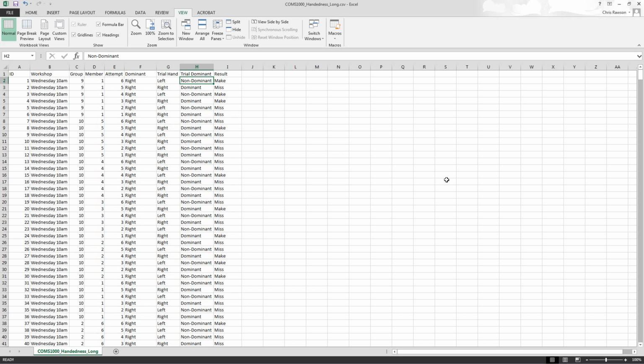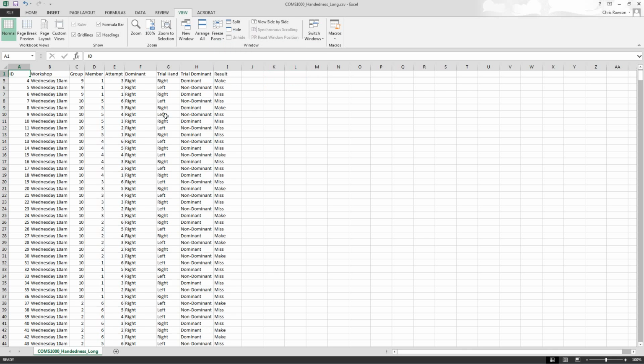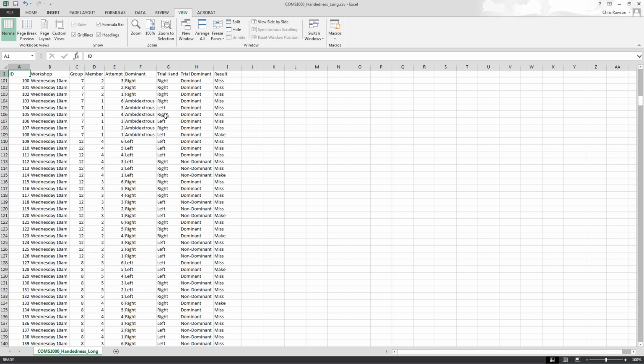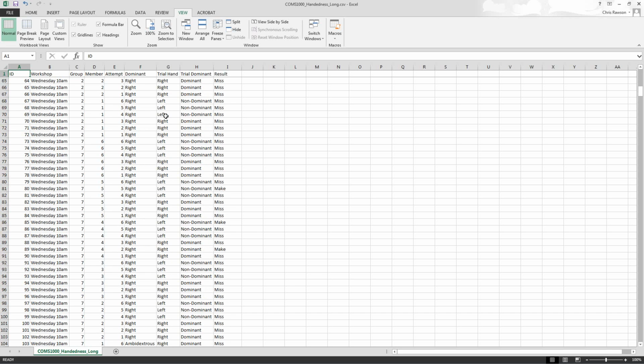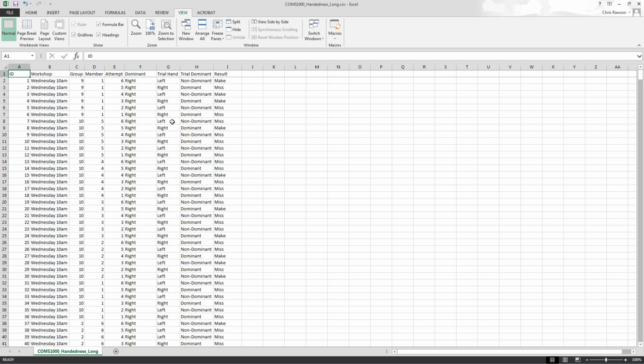A couple of things that we need to do just to look through data sensibly. One of the easiest things we can do at a very starting point is just to freeze this top row so we can investigate the data a little bit better. To do that, we click somewhere in the top row, go to the View tab in Excel, drop down the Freeze Panes button and hit Freeze Top Row. That now means that we can scroll through the rest of the document without having to guess or remember what that top row is. So it allows us to freeze those column names, which can be handy.